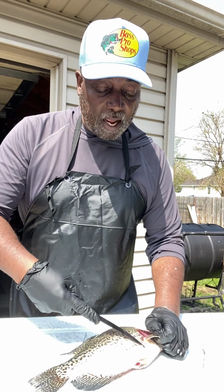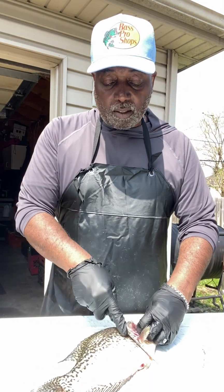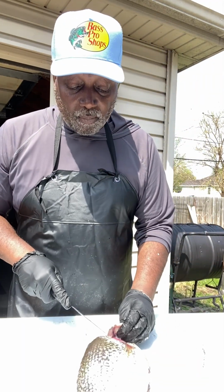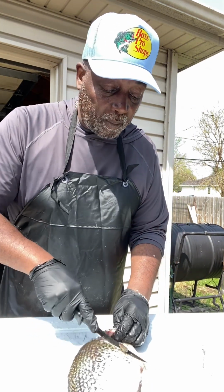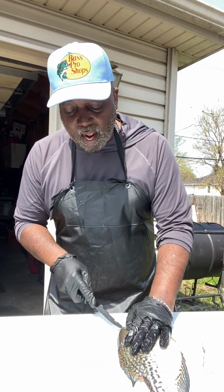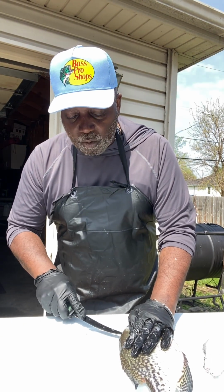Then I'll start again from behind the collar, where the gill plate is. I'll make a cut, but I want to angle upward because I want to get the top of that head meat that's right here. I don't want to waste anything if I can help it. Okay, so we got there. Now we do the same process. Feel for that backbone and just go along it with the tip of your blade.